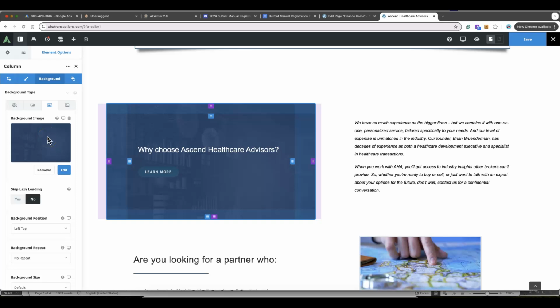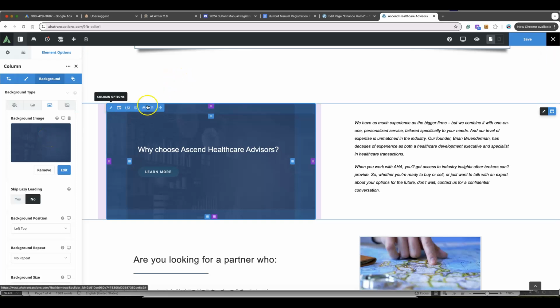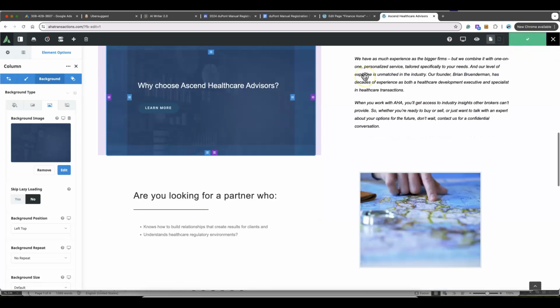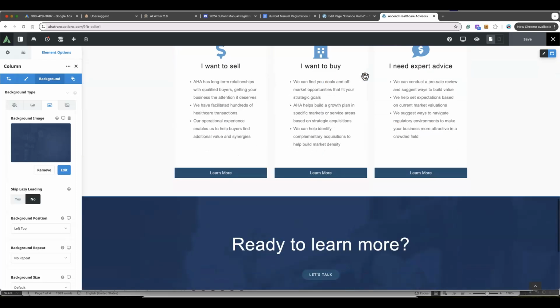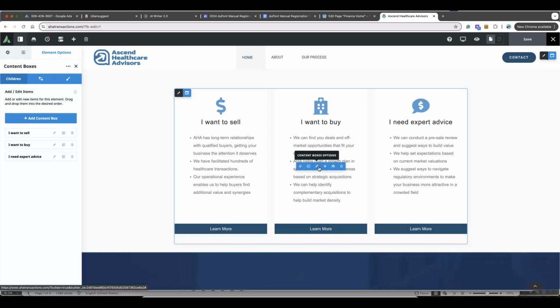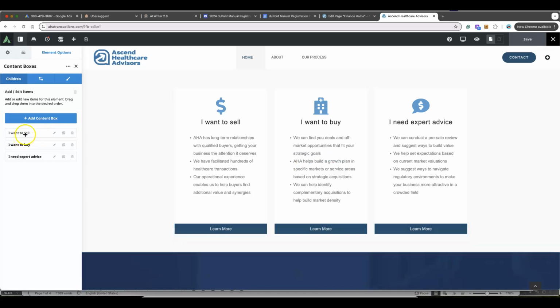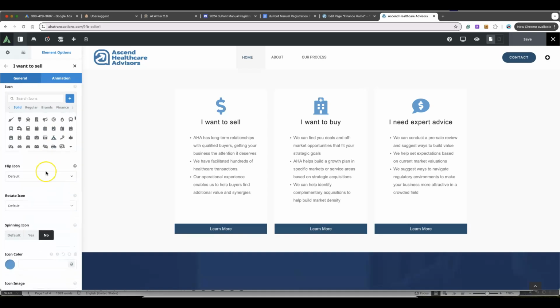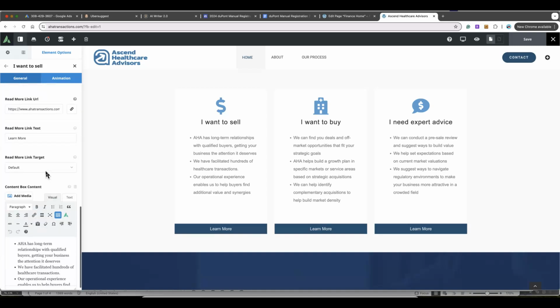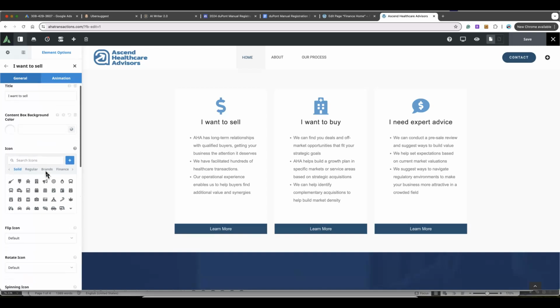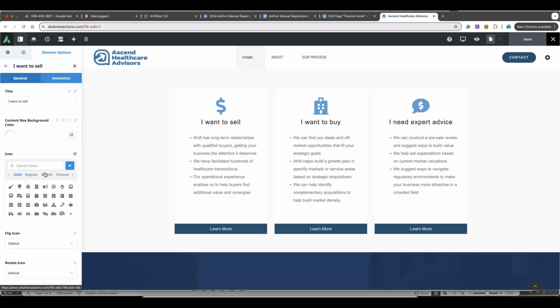Sometimes, you know, clients don't like to do that because you don't want to mess up the layout. But I just wanted to show you that there's options there to do such stuff. Hit save. These are content boxes you can hover over, and each one of these has a separate box that you can edit. It's pretty straightforward and point and click.